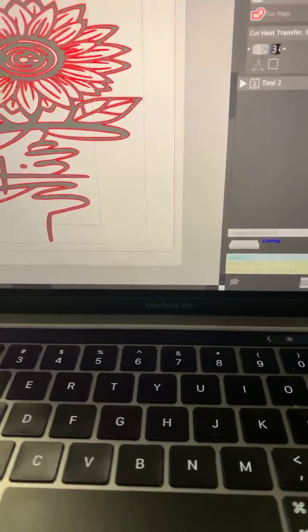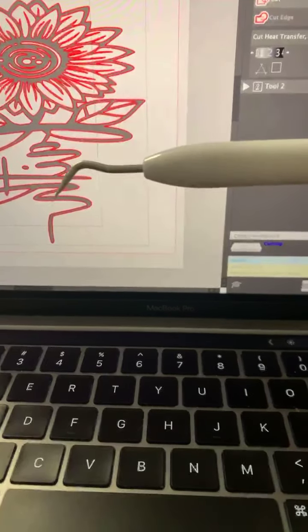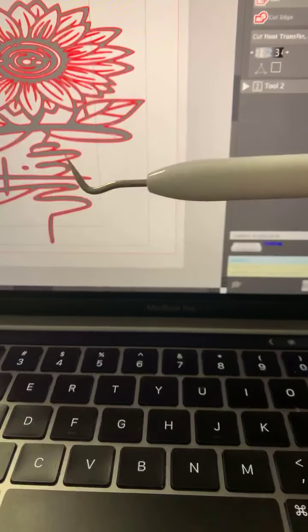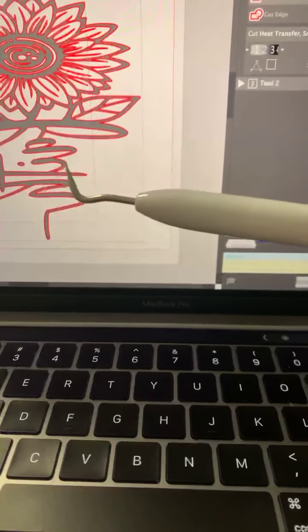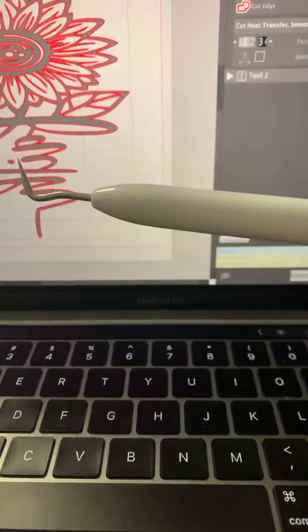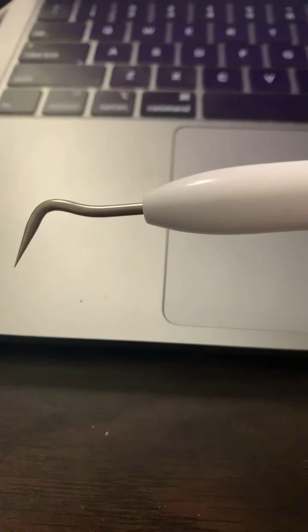Oh, okay. And this is what I weed out my vinyl with. I got this from Amazon. It came with a kit. See if you can see it.